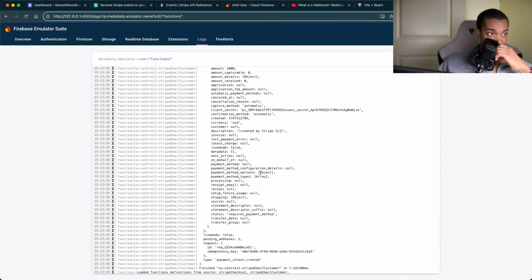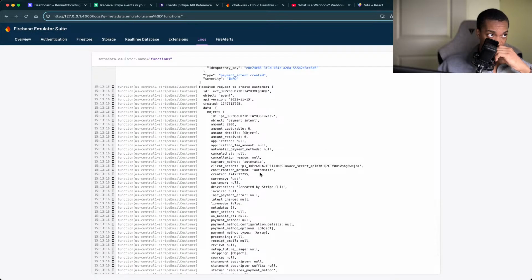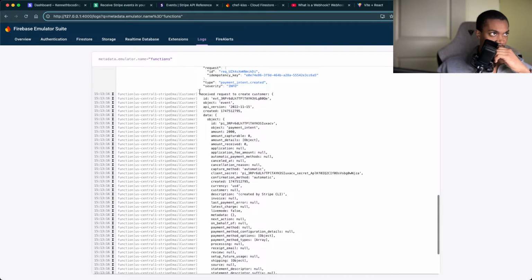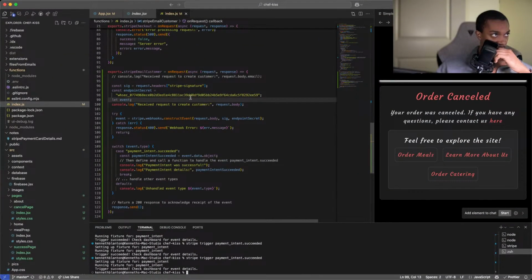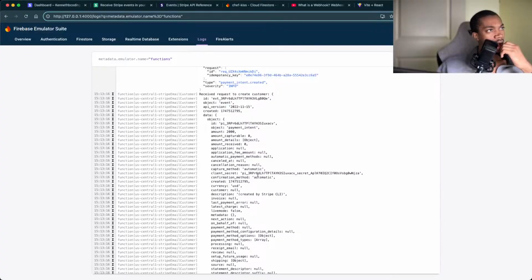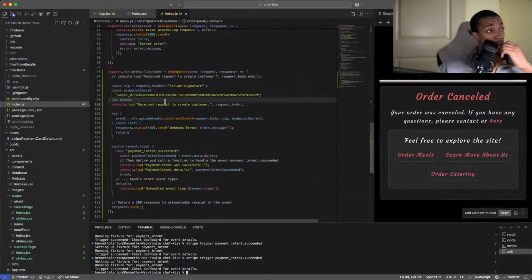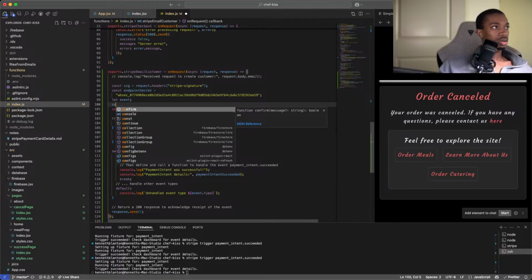Now, receive request to do that. So it's in the headers.